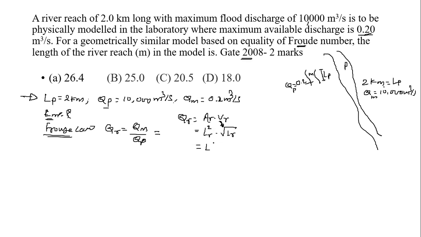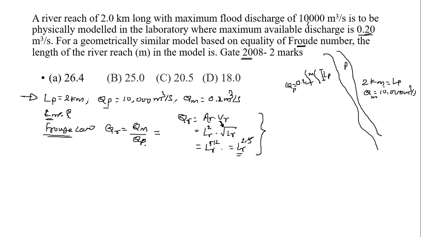LR raised to 1/2, then we get the power of LR as 5/2, that is LR raised to 2.5. When we have to go for this case, if you are not remembering the equation, not remembering the ratios, then in that case we have to. Basics must be clear. Okay, so now put up here.